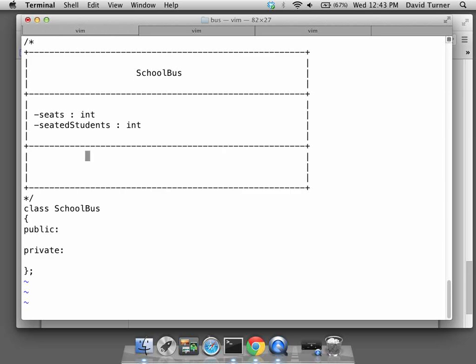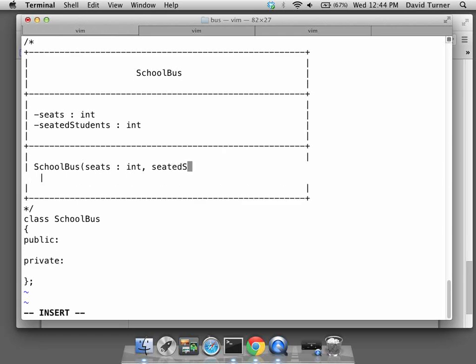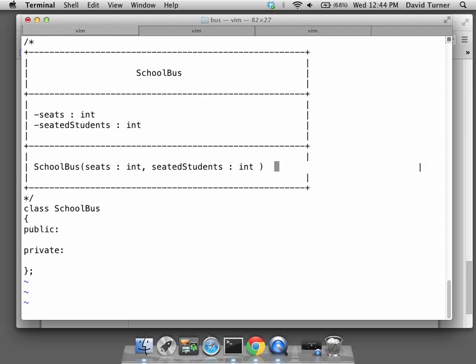All right. And then we've already defined a constructor, and it takes seats, which is an int, and it takes seated students, which is an int, so let's go ahead and add these.